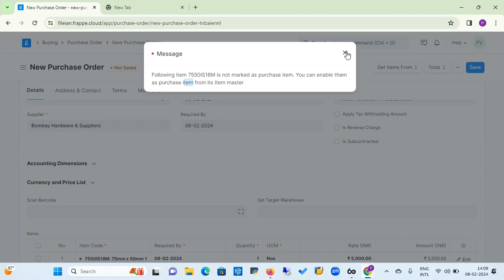So we need not procure this material, but in our case we need to purchase this item. So for that we need to modify our item master and activate that flag for allowing the purchase.